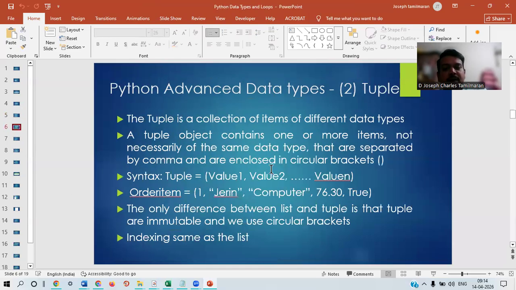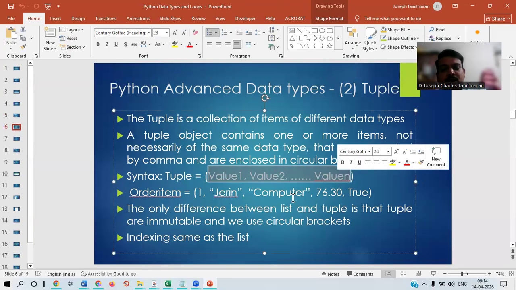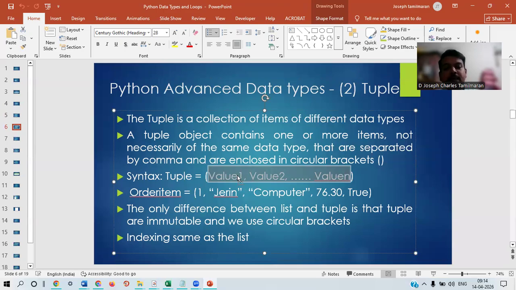In the same way in a tuple, all the items are listed inside circular brackets. Here also it can be numeric values, string values, or a combination of string, boolean, integer, float. That's called a tuple.